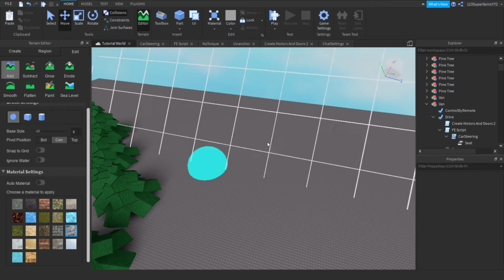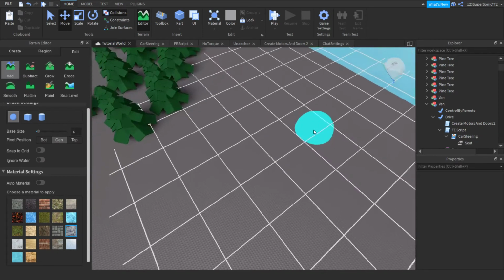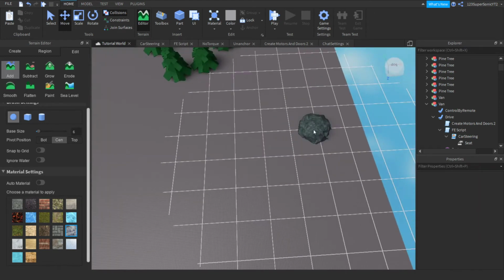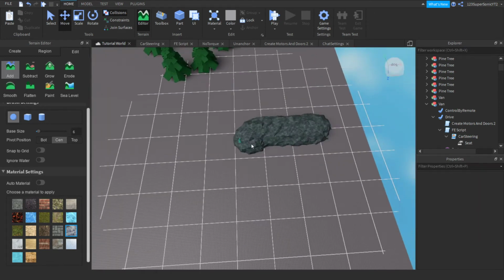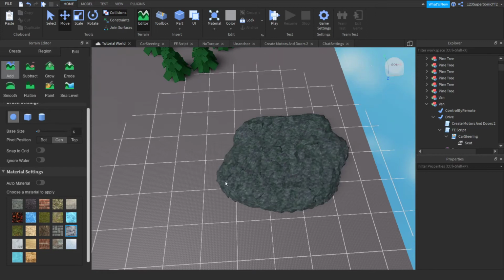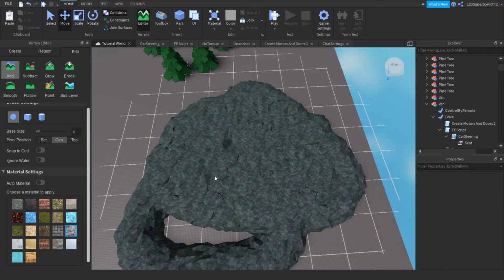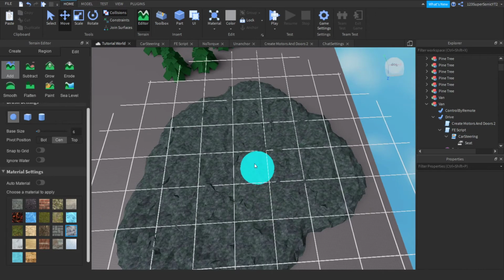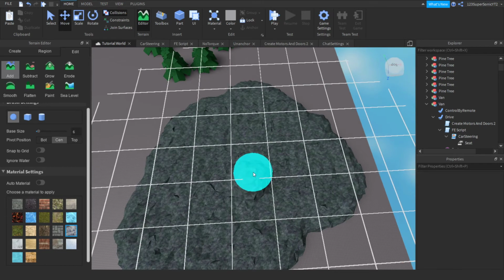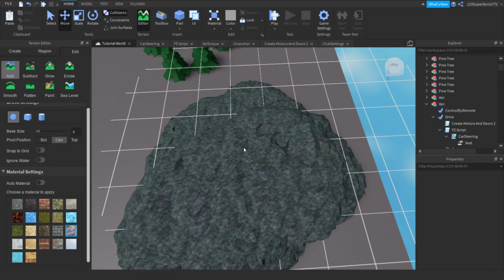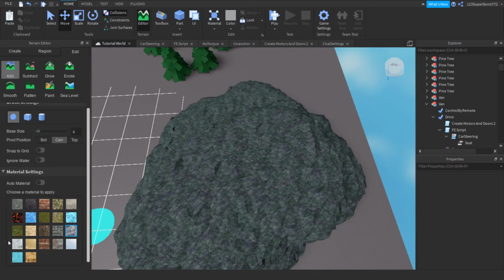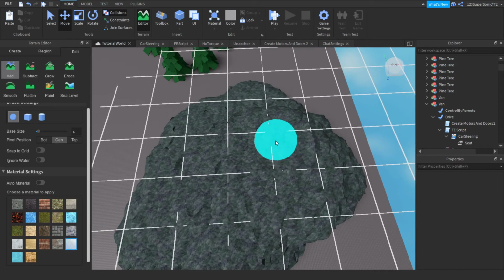So let's say we want to make a mountain. Oh wait, I forgot to explain some of these. All right, let me make this mountain real quick. There we go. It's not the best mountain. I'll add some snow at the top.